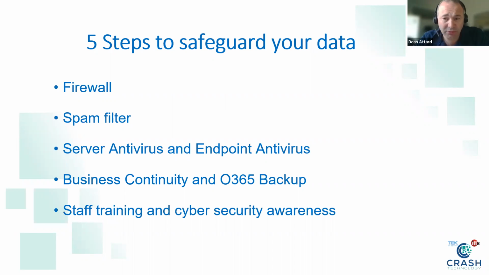Spam filters are really important because they will catch probably about 80% of phishing emails. A spam filter is what looks for, as Kultar said, the Nigerian prince email. Now, not all of those get caught, which then links into the fifth point, which is staff training and cybersecurity awareness. Most of you will find that that is going to become compulsory for any type of cyber insurance you require for your business. There's going to need to be a training plan for your staff.